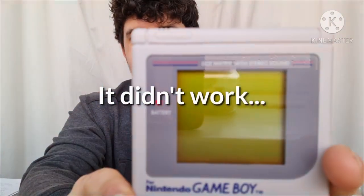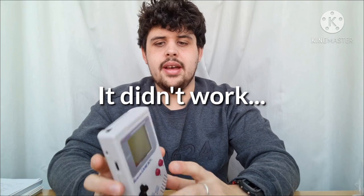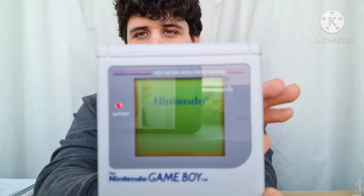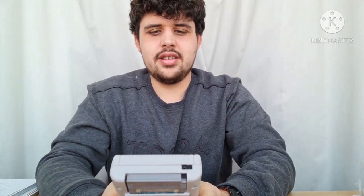This is the finished mod — it looks great, I'm really happy with it. You still get your contrast wheel over there. Everything's cut out perfectly — volume wheel. There's no cover for the external connector, but everyone lost them anyway. So let's turn it on — I've got Super Mario Land in there. It's running perfectly. I'll press start — all the buttons are working. None of the buttons are having any issues, which is great, and the sound's good.